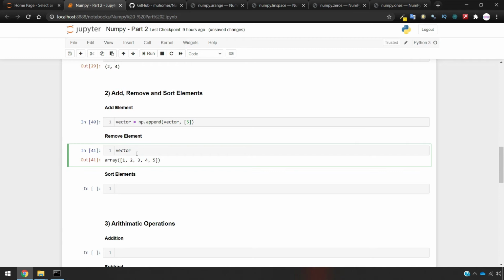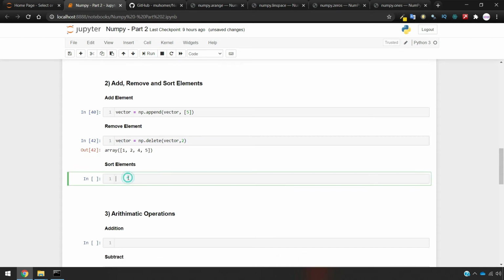To remove an element from a NumPy array, I need to call the function np.delete. In the first parameter, I can pass the array, and in the second parameter, I need to pass an index. So let's say I want to delete 3 from this array. The index for the 3 is 0, 1 and 2. The index is 2, so I can pass 2 in the second parameter. If I execute this one, now you can see the number 3 is deleted from this NumPy array. The new array is not assigned to the vector variable, so I can just assign it. I can say vector is equal to the code on the right side. So the new array will be assigned to the vector variable.